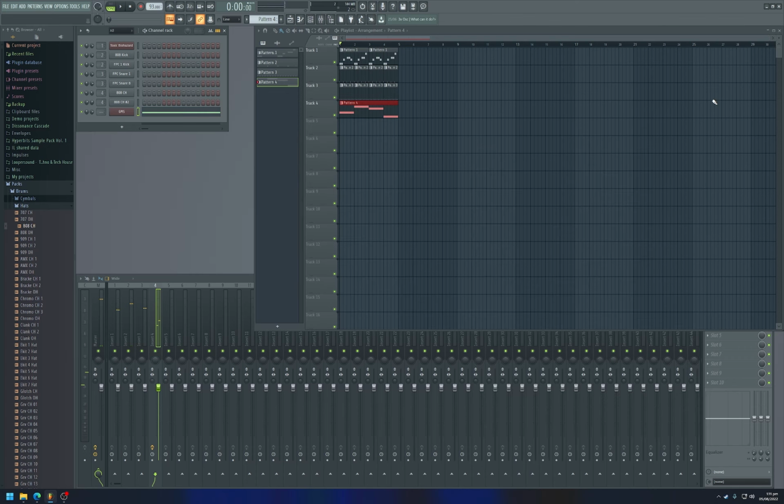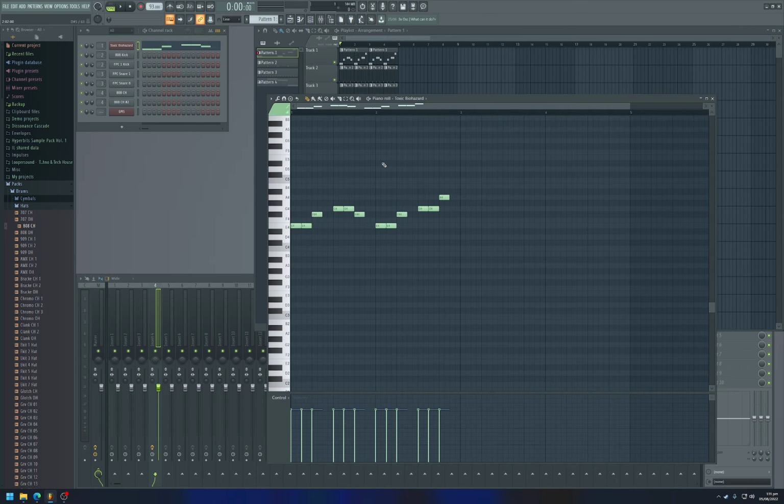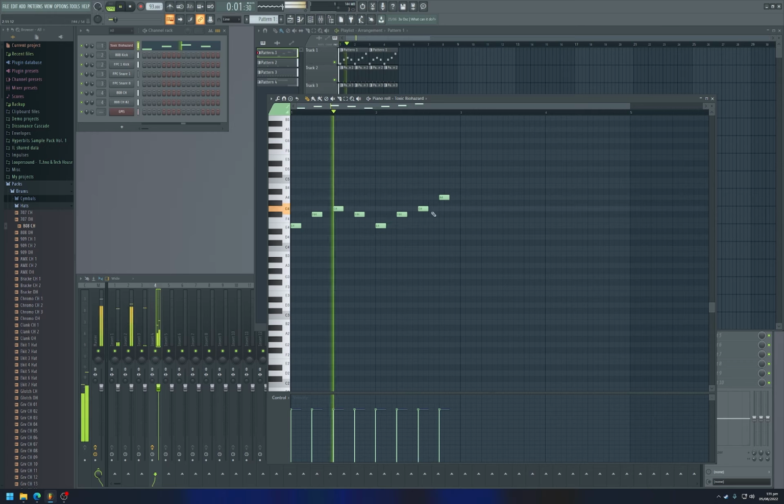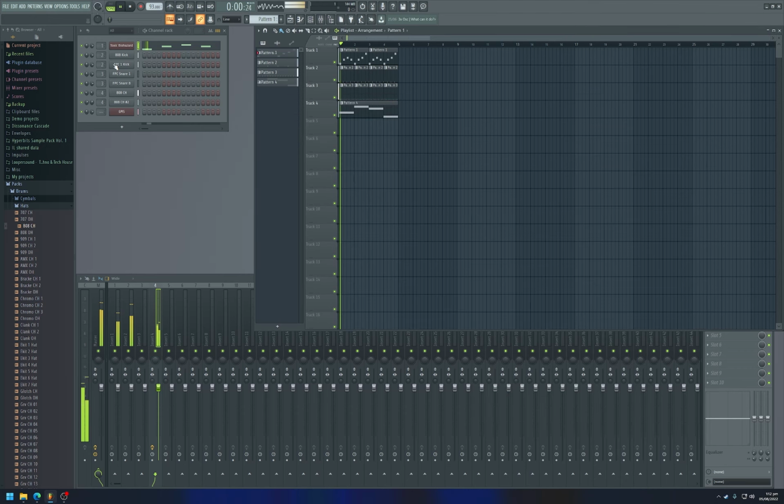Okay, so this will happen a lot. I like how this sounds, but I don't like how the bass is not mixing with it. So we gotta do something about our bass. Let's remove a bunch of notes. Let's remove this E4, G4, again E4 and G4. Let's see how this sounds now. I think some of you might yell at me, but I think this sounds a little better. So yes, let's use that for now.